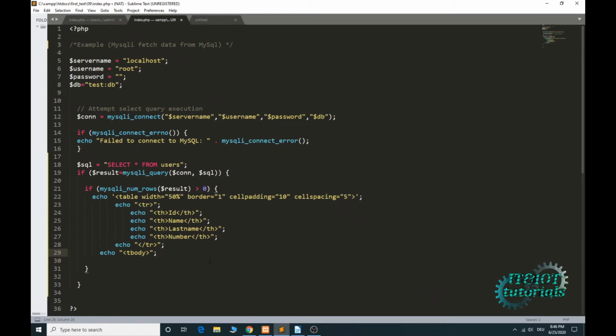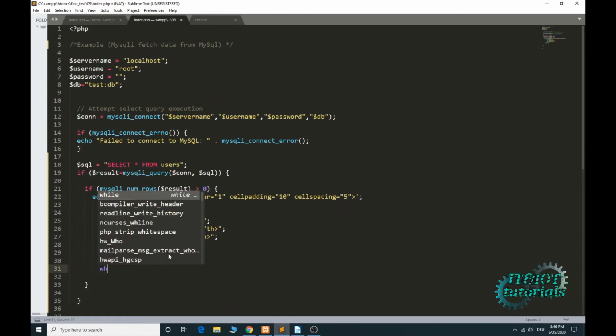And here in the if statement I have to create one while statement.